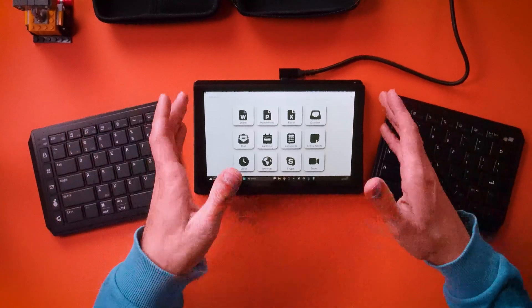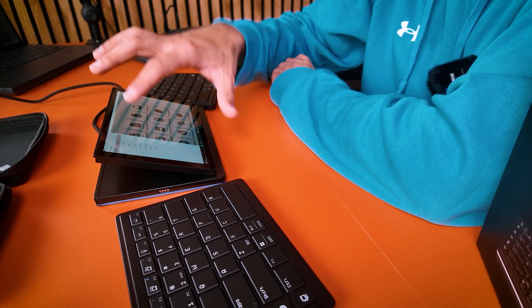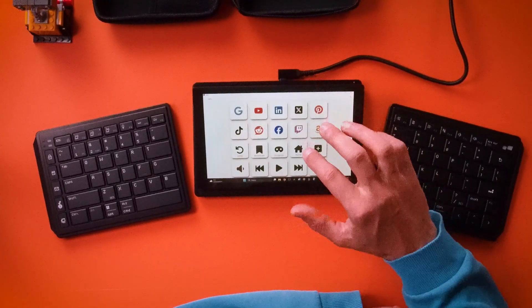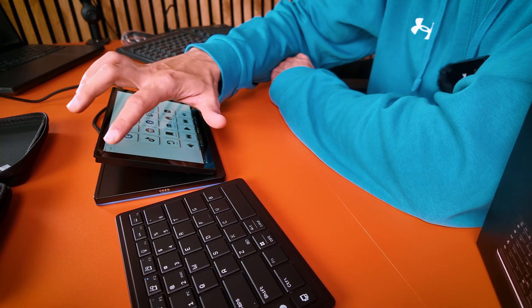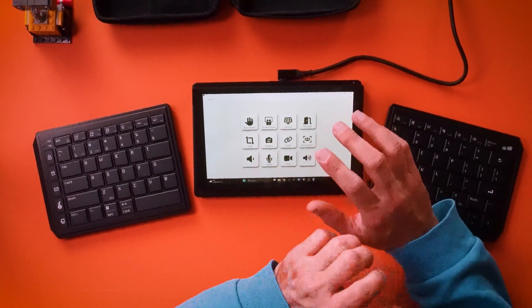There's also an underglow option that turns on the glow light underneath — it might draw a little more power from your laptop, but it looks pretty cool. The keyboard halves connect via Bluetooth to your laptop separately, and the screen connects via the USB cable. So you can use the keyboard without the screen if you don't need it, and add the screen as a second display for files, your Trello board, calendar, or macros. You can drag content from your laptop screen to this screen. There are different preset boards — productivity, web with lots of macros, media, Zoom — and you can customize every one to fit your own workflow.